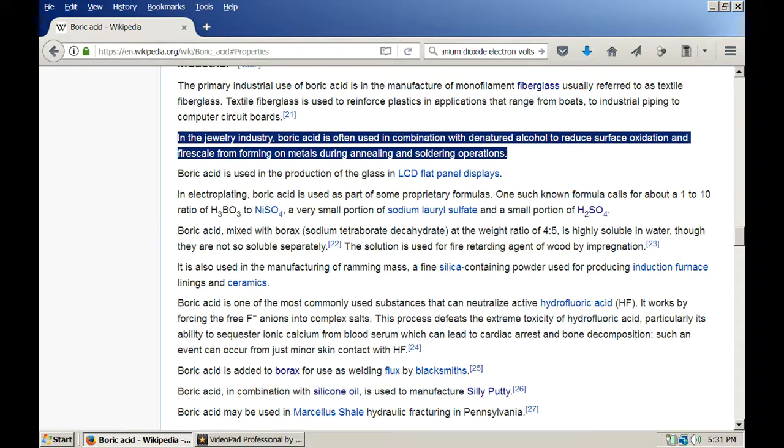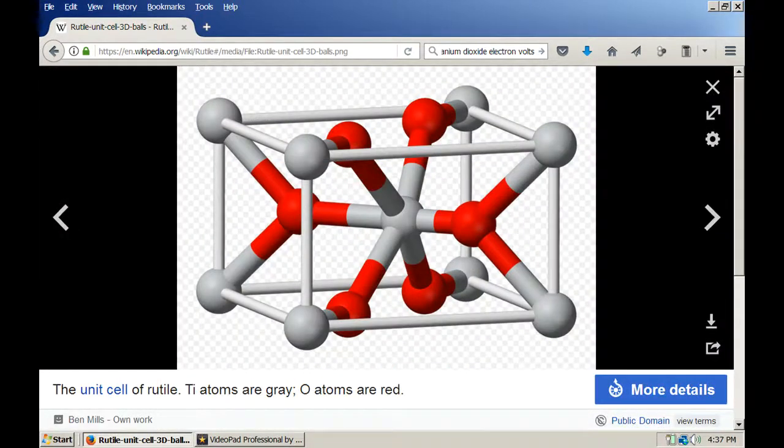In this slide, notice the highlighted area from the same article in Wikipedia. Now this is some important information right here, and I'm not sure yet whether the fact that we're using alcohol in the cell is good or bad, because there are trade-offs involved. Oxidation is the main power production in the cell, but at the same time, too much oxidation is going to shut the cell down, and you'll have to clean it a lot more often.